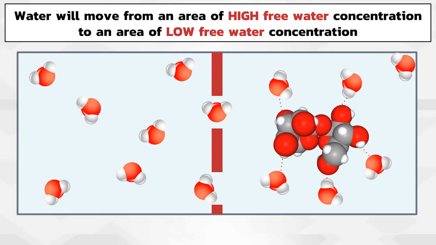Here's another example of this with sugar. In this case, you can see the hydrogen bonds forming between water molecules and the sucrose molecule, since they are both polar, represented by the small dotted lines. The water on the side with the solutes clusters around the sugar molecule and becomes unable to move across the membrane, so more water would be free to move on the left than on the right. Sometimes, large molecules like these can even get in the way of water molecules and block the holes in the membrane, which is yet another reason why water on the side with more solutes would be less free to move.